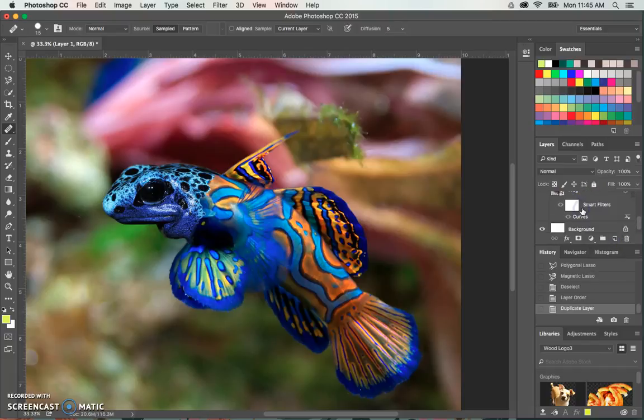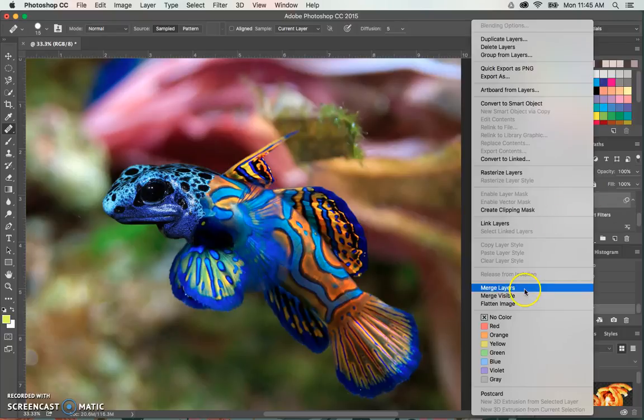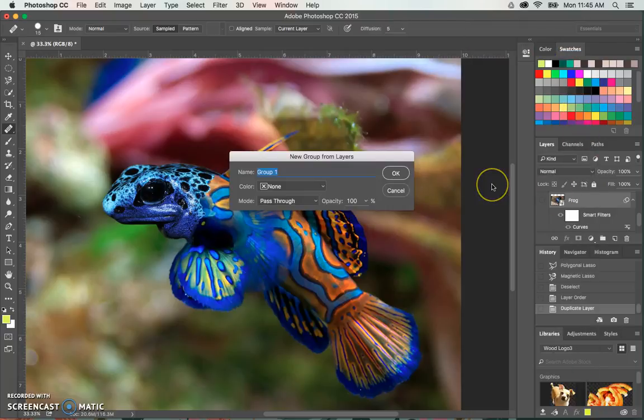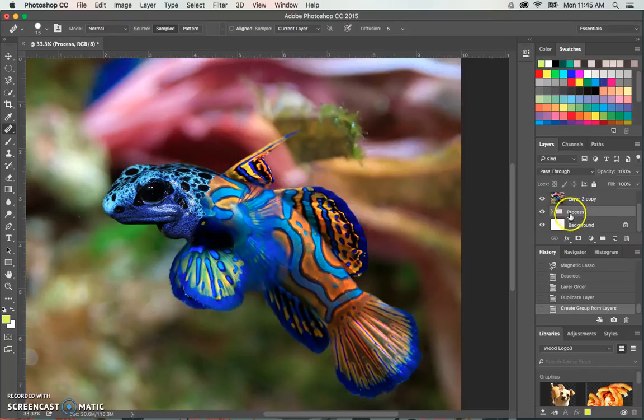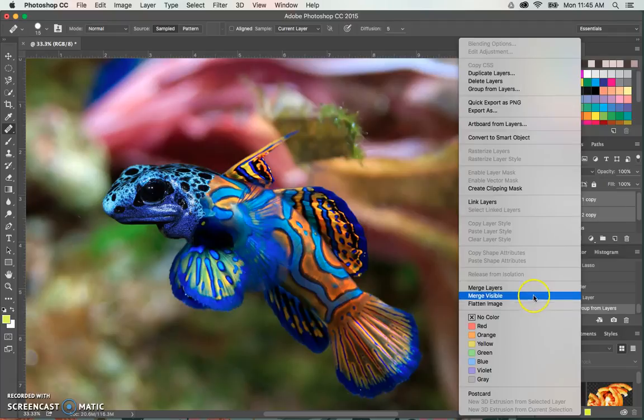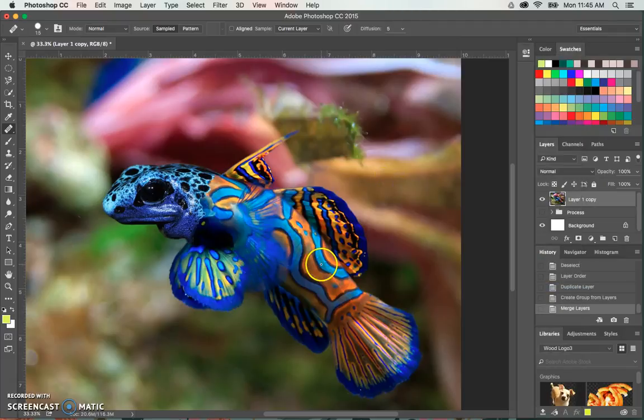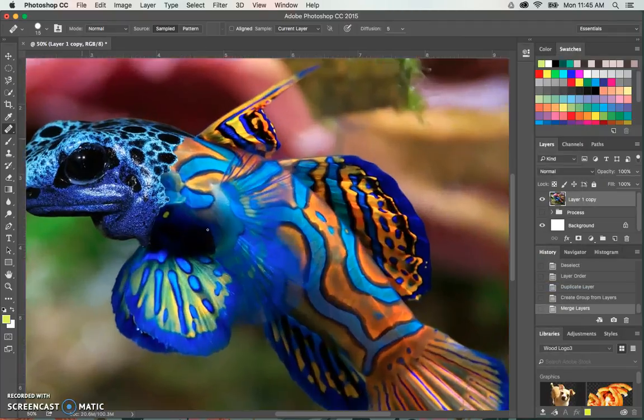I can even take all of these layers down here that are just hanging out, make a group from them and call it process, maybe, just so I know where they're at. And then I can merge these two layers so I don't have to keep switching back and forth between my layers.